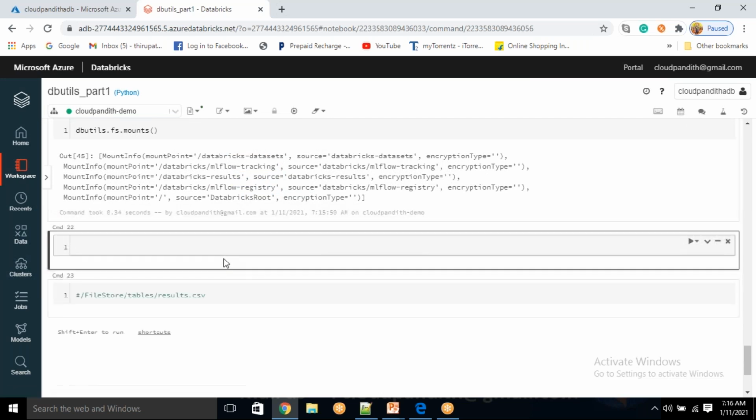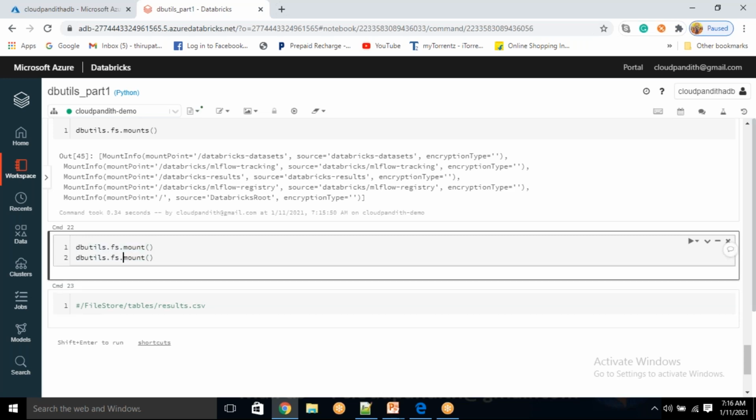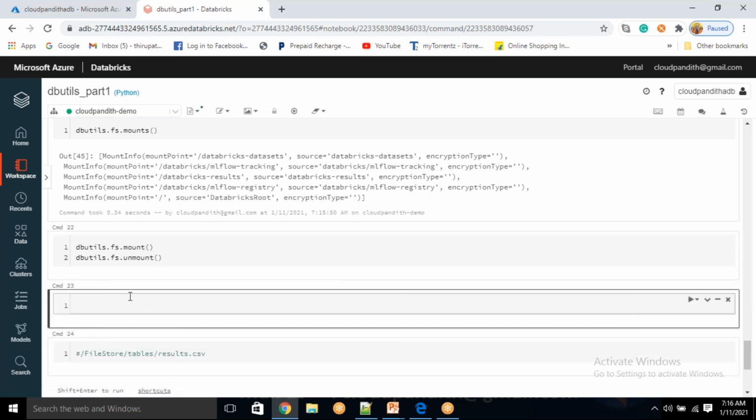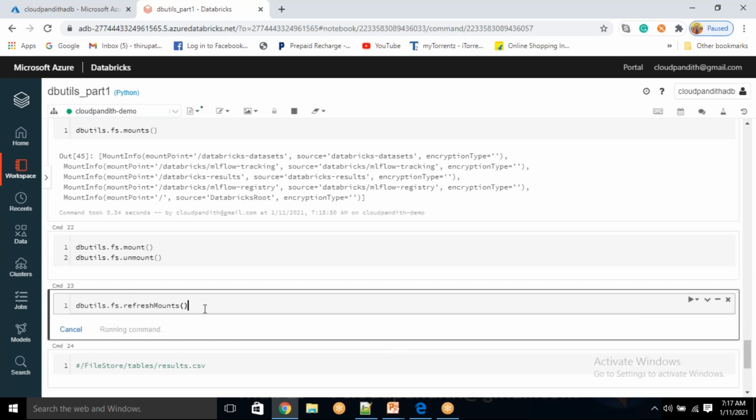If you want to refresh the mounts, use dbutils.fs.refreshMounts. You can execute it now also; there is no issue because existing mount points will be refreshed.